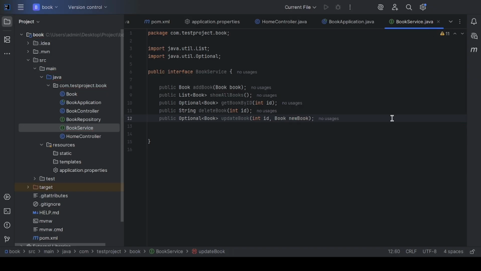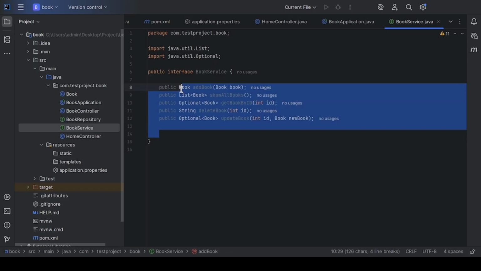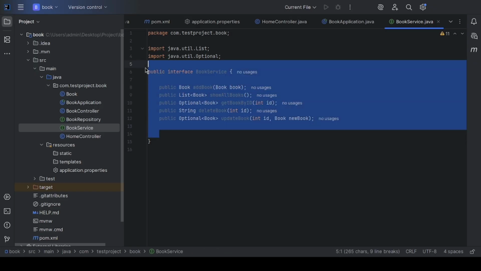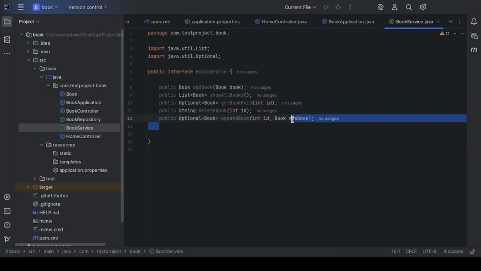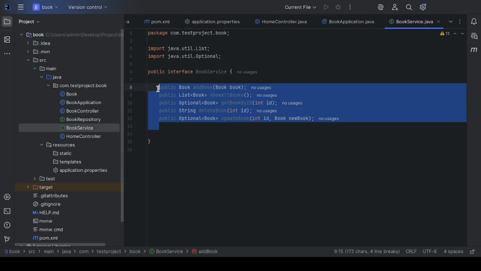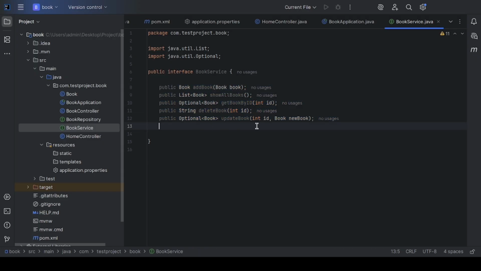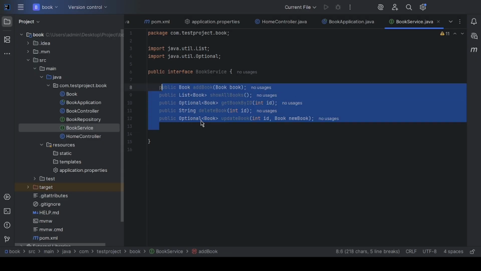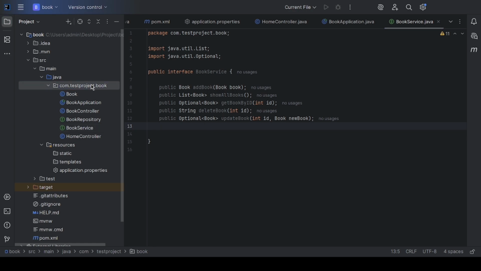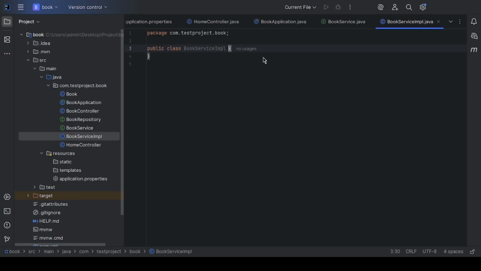That's it. So we have created an interface for the service layer, and we have created 5 abstract methods, right? These methods we have to implement in the service implementation class. So again, I will create one more class, which I will name book service IMPL. Okay, it will denote the implementation of this interface.